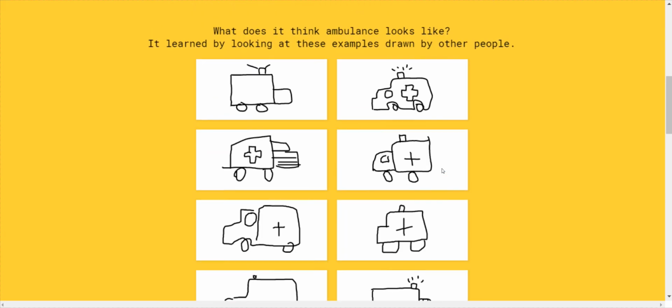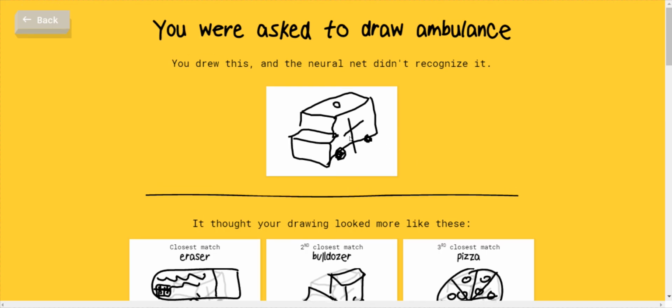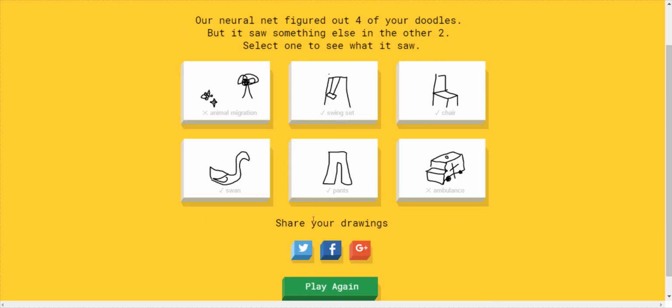Birthday cake. Or toilet. Draw the cross. That's not what I wanted. It's too far of a cross. I see bulldozer. Or pizza. Or dresser. Sorry, I couldn't guess it. Oh my god. Okay. How? Bulldozer makes a little more sense.